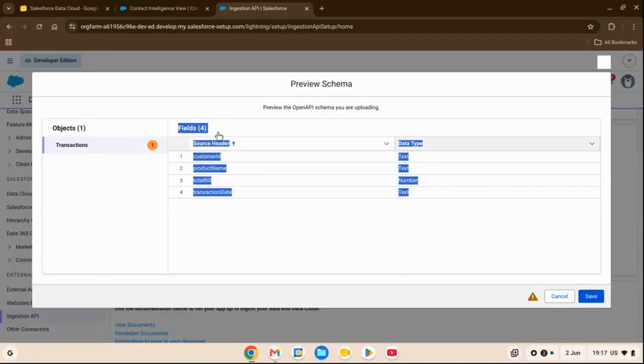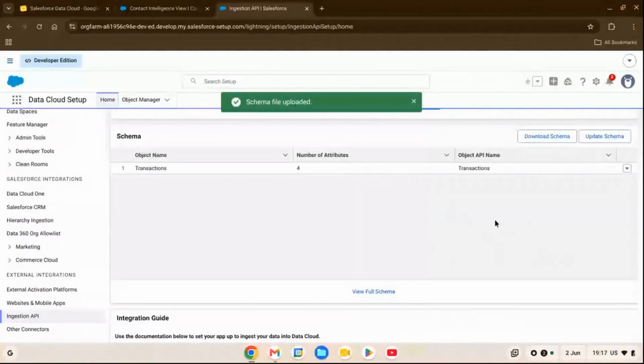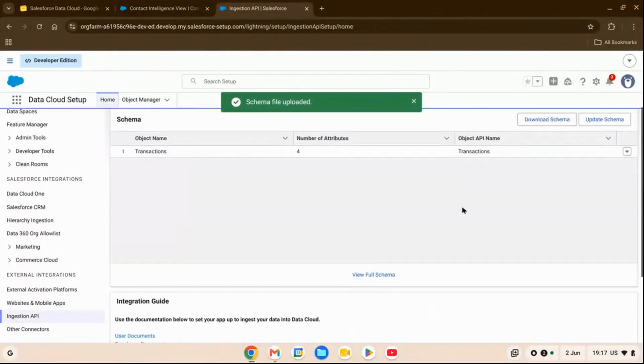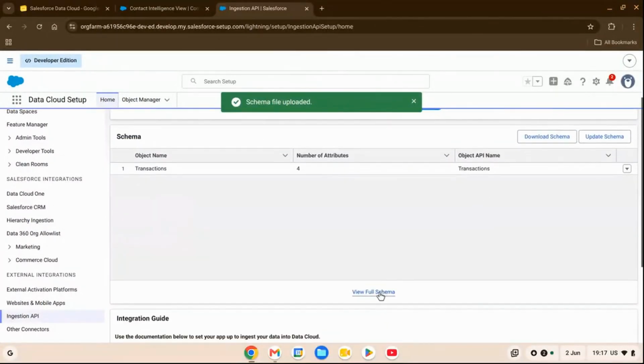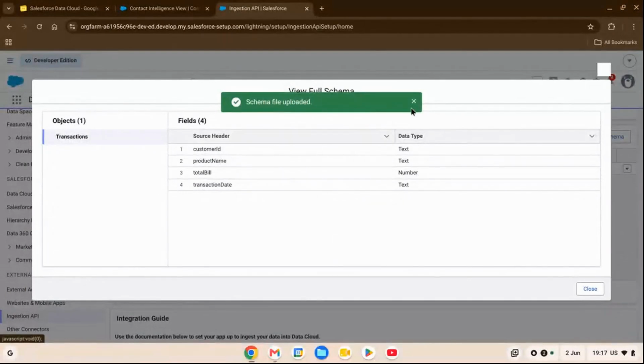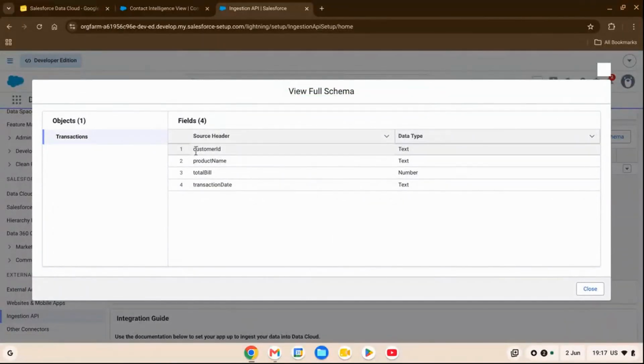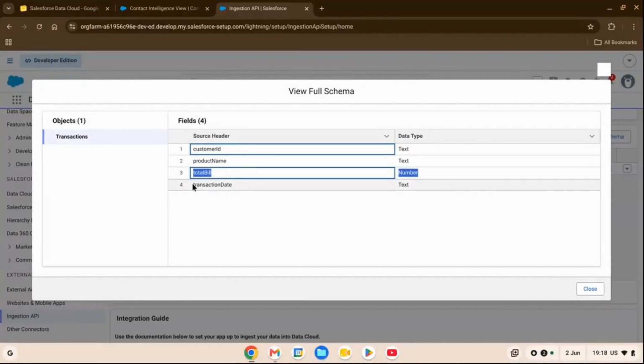Once we have all these, we can click on save. So now we have updated our schema within the Ingestion API within Data 360 setup, and it has 4 fields with data types. It has customer ID with text as we have defined in YAML format. We have product name, we have total bill, and we have transaction date.